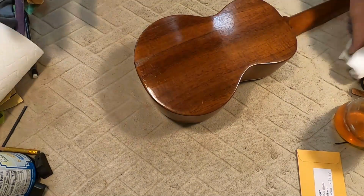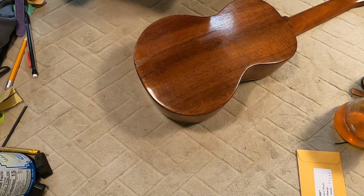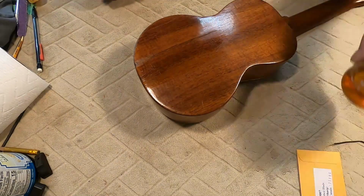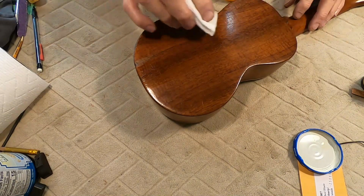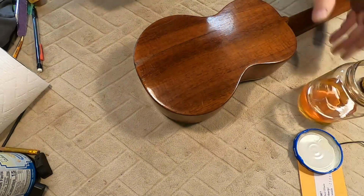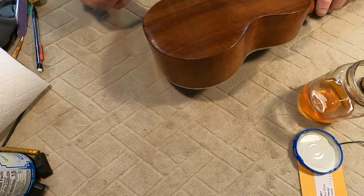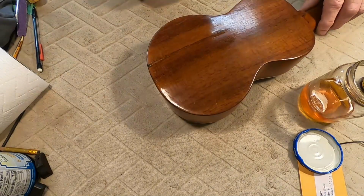Just going to turn the hot water off, take a quick dab with some shellac here, and I've got to go to rehearsal, so I'm kind of rushing through. All I'm going to do right now is one pass right here, and like I said, try to lock in that amber without dragging it off. I hope you saw it. I wasn't looking at the camera when I did it.